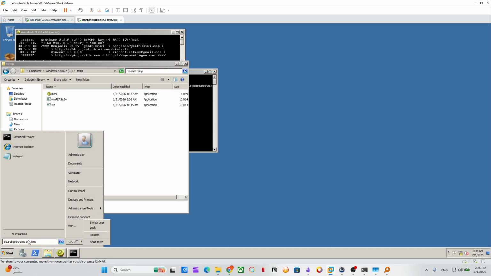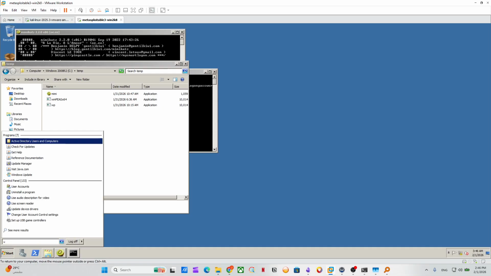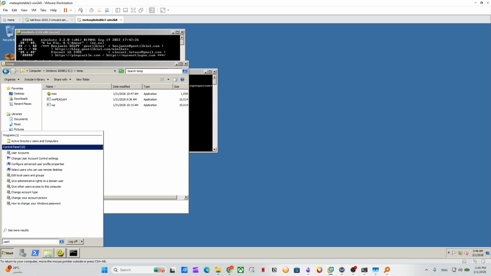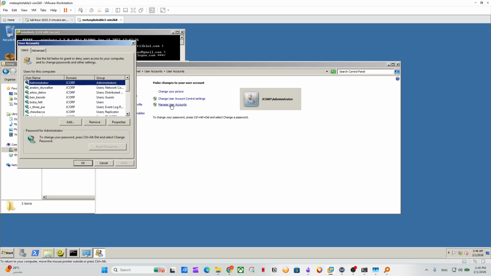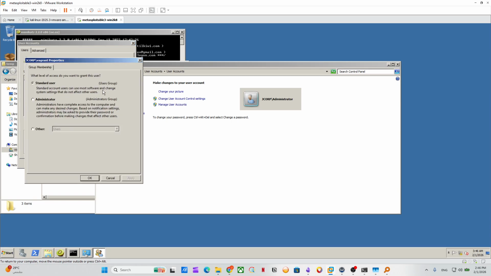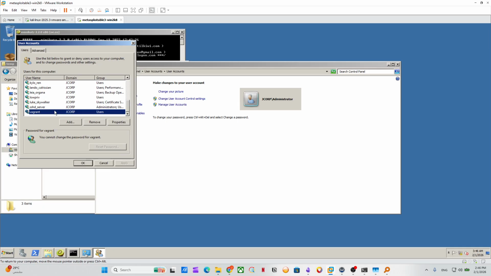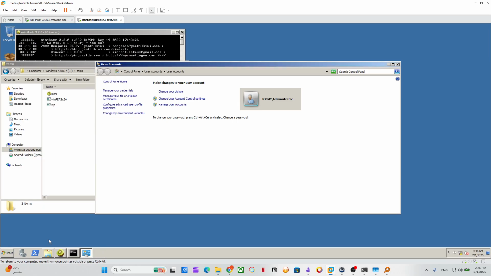First, let me check user accounts here. This is an administrator, so we manage user accounts, and we have Administrator. We have Vagrant. He's just a standard user, I think. Yes, Vagrant is the standard user, so I will try to log in with Vagrant and see what happens.